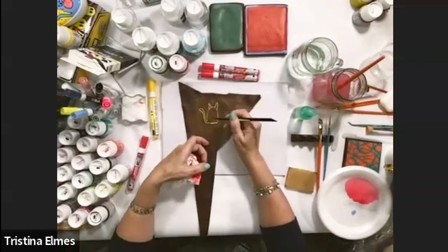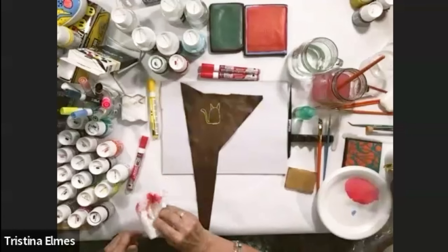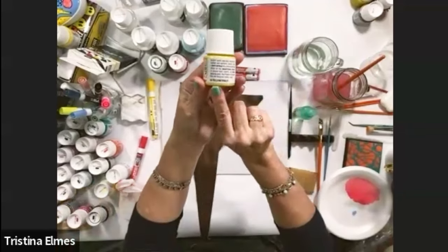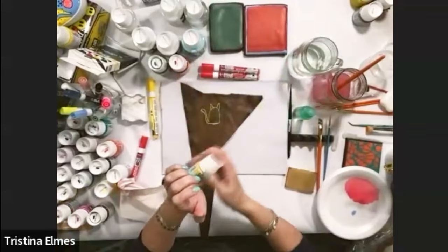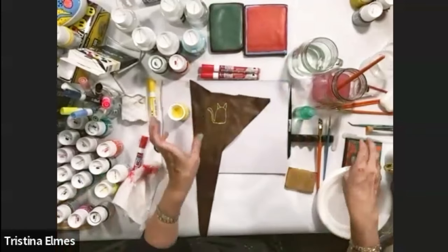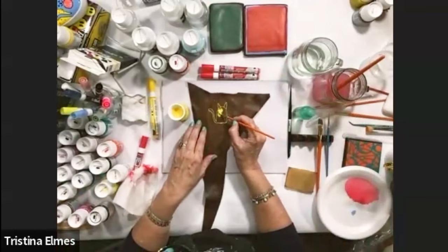So that's how quickly you can sketch out what it is that you want to put in there. So I do my sketch and then I come back with the color. Let's see, what color do I want to use? This one is fun because this is one of the special effects. See where it says yellow, violet. What that means is that there's a mica shift in it. So if you put it on a dark color, you may be able to see the violets. All right. And I want a smaller brush here for this. And then I just fill it in.